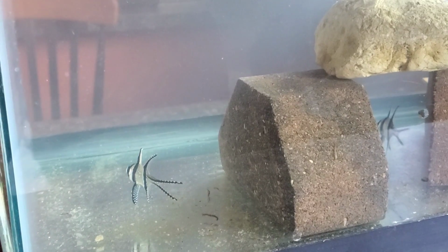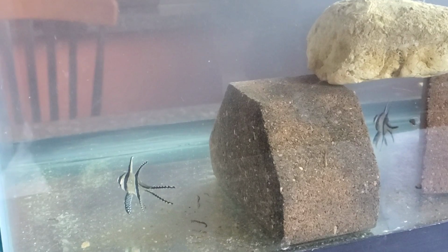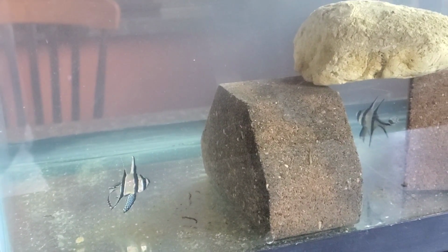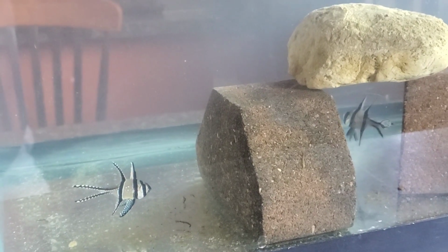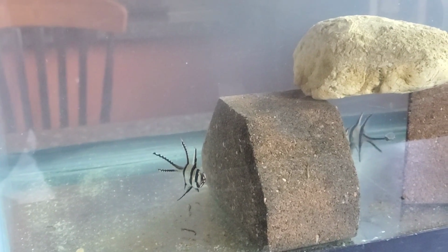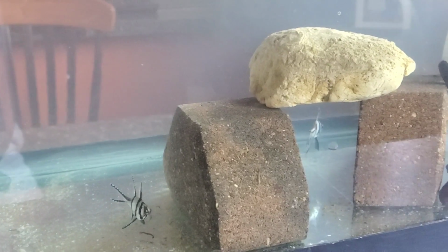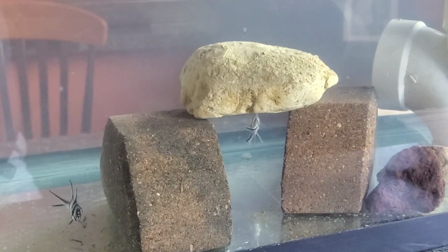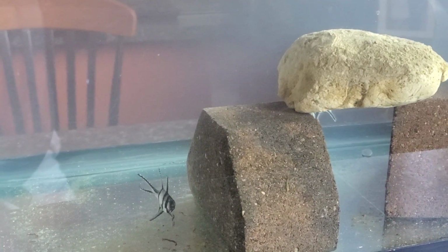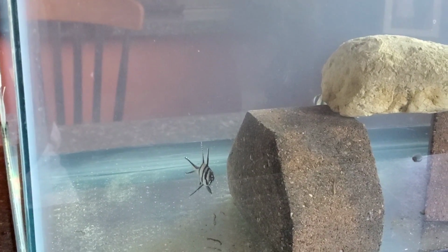But these guys will be in this quarantine tank here. I have the quarantine tank set up. It's a little bit cloudy right now. It's been set up for a little while here. I'm not sure why it clouded up right now, actually, to be honest with you, ever since I put the fish in. So I'm going to be watching the water quality and stuff in here, see what's going on with that. Basically I just got a couple of rocks in there for them to hide around, because they're going to be in here for like 4 to 6 weeks before I put them in the big tank.